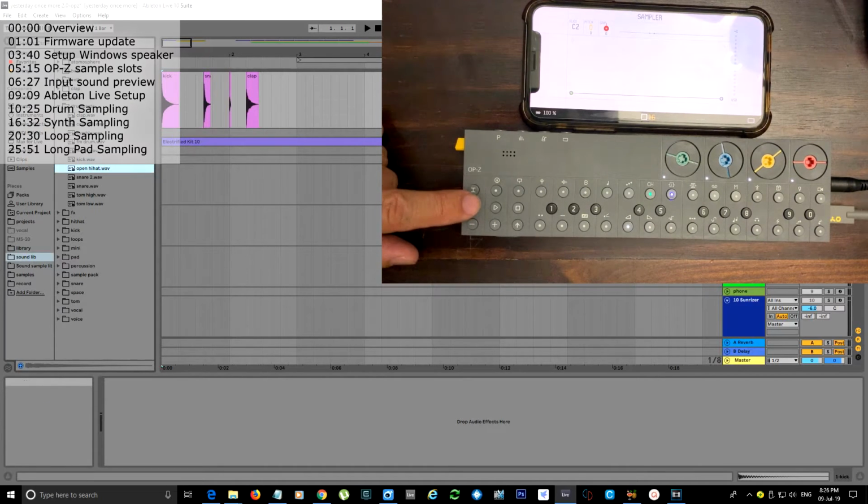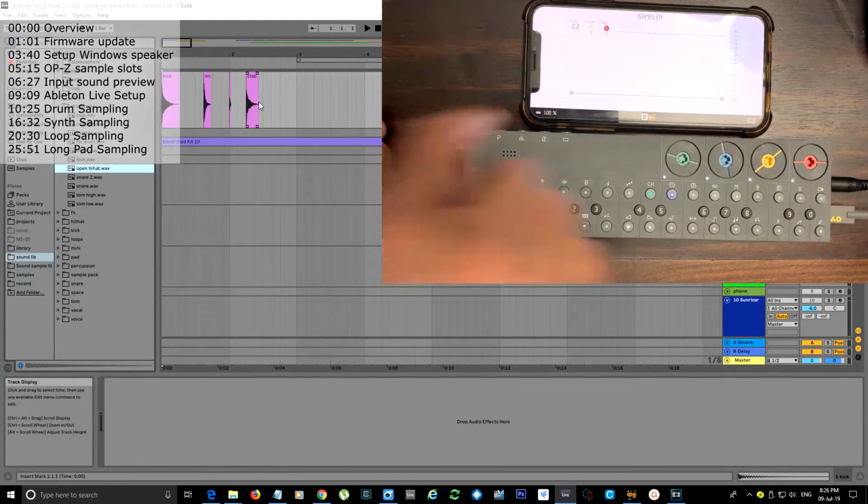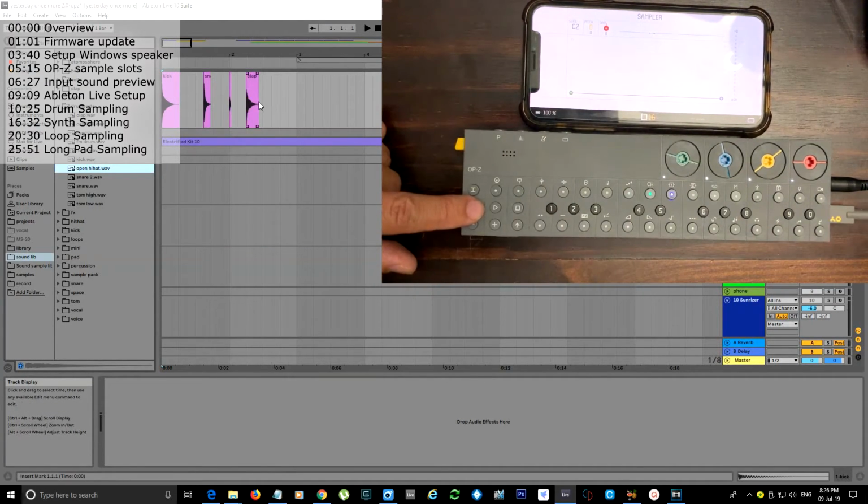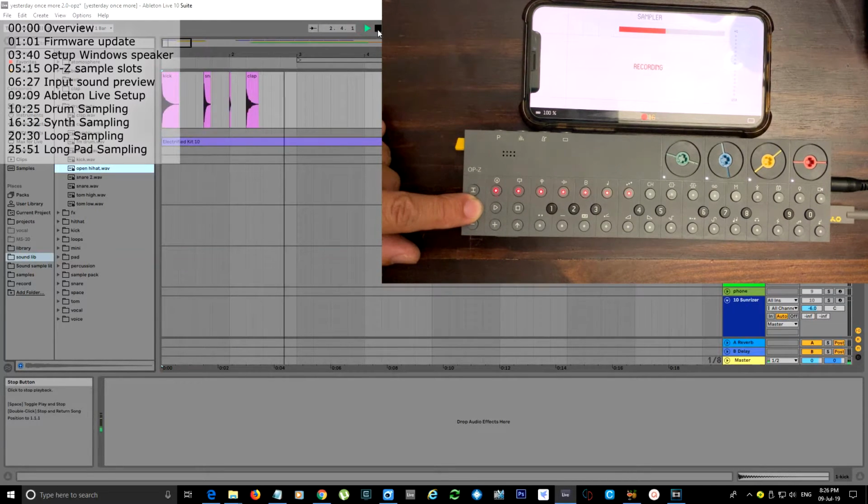So now I will hit play in Ableton Live, and in the meantime also hold the record button so that it will play these 4 samples into the OPZ sampler. Now it's done.